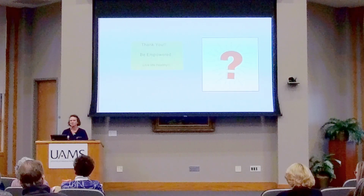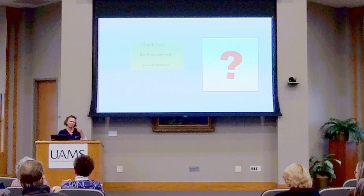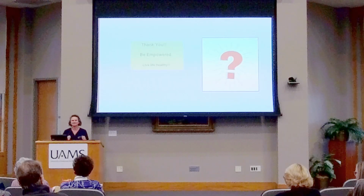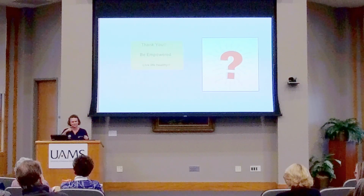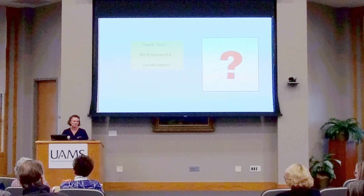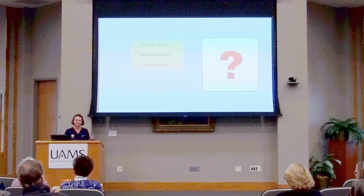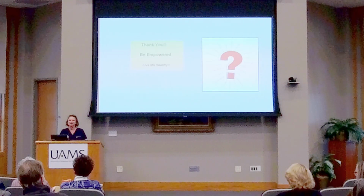Another simple tool, brush your teeth. If you have one tooth, brush your tooth. Brush your teeth with the opposite hand. Start early. I did it when I first started. I used to jab. I had cuts in my gums, so be careful. It's dangerous. But try things like that because it challenges you. When you get dressed, you know how we always put our underwear on with one foot first, try the other foot. Start with the other foot. Oh, that's hard. That sounds easy, doesn't it? Not. That's really important.